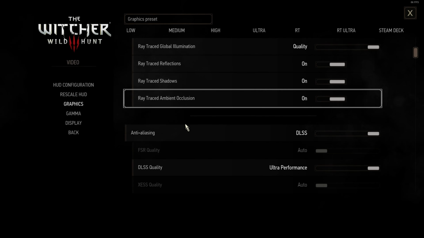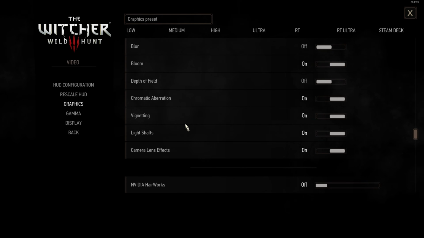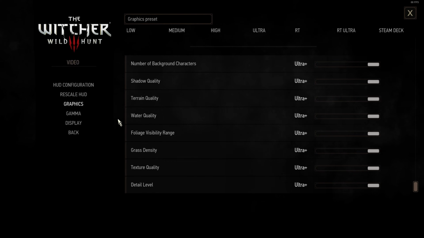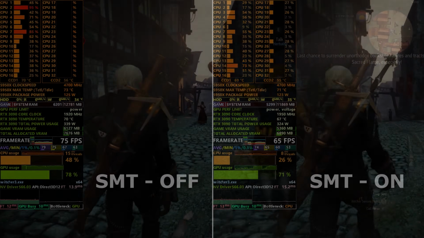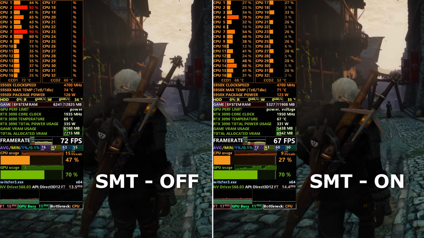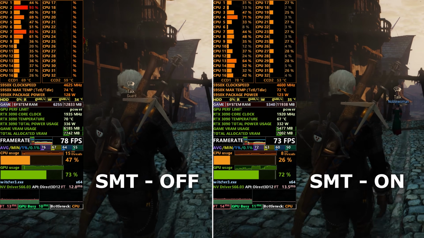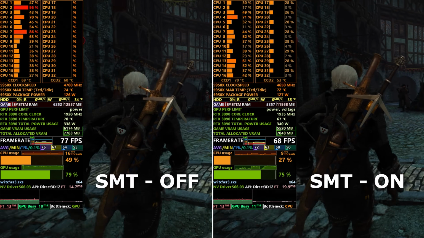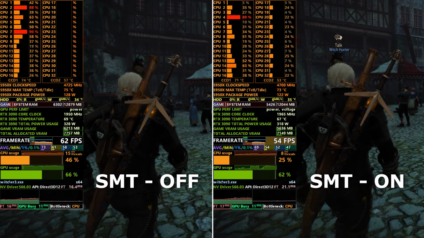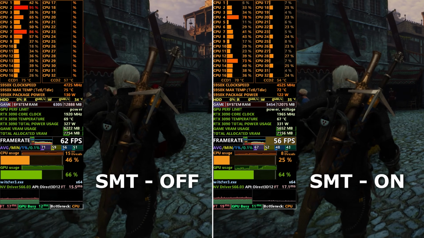What we got next? This is Witcher 3 with path tracing fully maxed out except resolution as always. The testing area is at Novigrad Market, which is probably the most CPU demanding area in the game. And honestly, this really surprised me, because SMT OFF just completely destroys the SMT ON configuration, and it's genuinely a better experience without SMT.